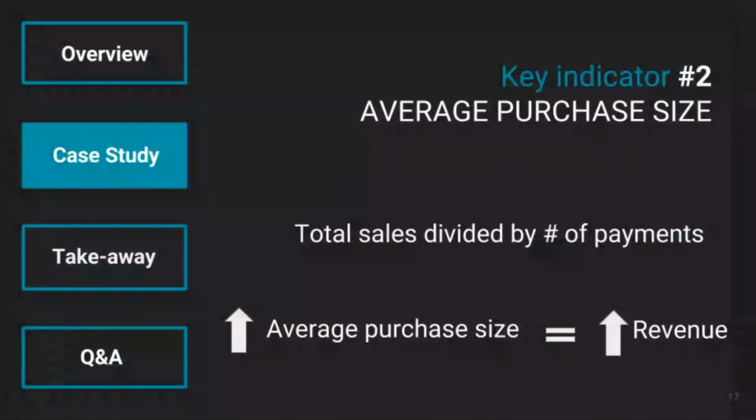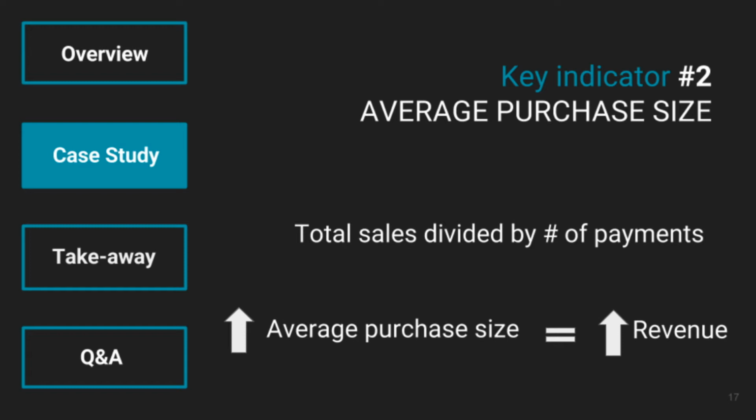So second key indicator is the average sale for each purchase that you can find in the win-loss analysis. To calculate this, you divide the total sales by the number of purchases, and the higher the average sale is, the higher the revenue. And so how can you improve this? What can you do about it? Well, maybe you should start by upselling. For example, in the case of Bath Bosses, they should try to upsell from standard to premium and add installation service to it. There are different ways you can do this, and don't worry, we'll send more examples after the webinar.